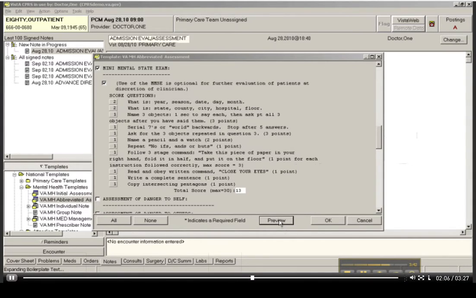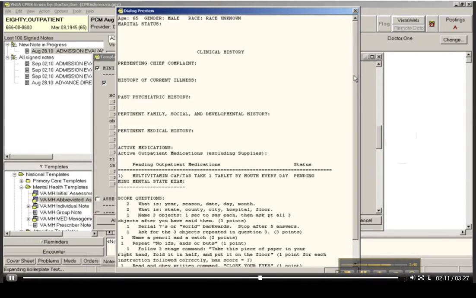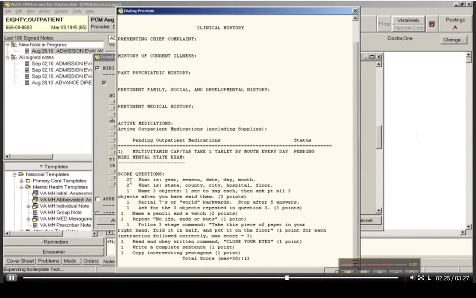You can click the preview button here, and what will happen is it will open up a note field, and it will actually show you what your new record or note is going to look like once it gets inserted in the patient's record. When you fill out yours, all of these fields will be much more full. But what you can see down here are the questions, and here is the patient's score. And here is the maximum.